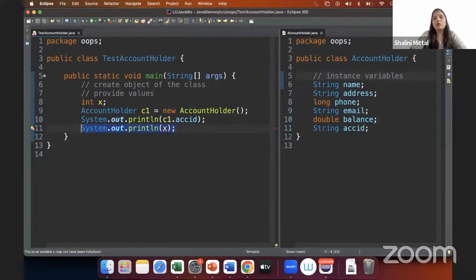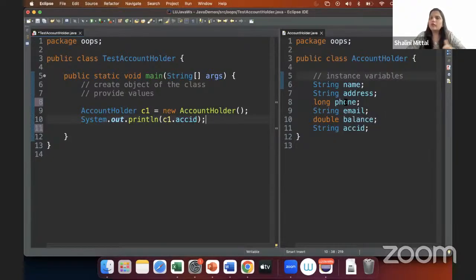But when you talk about instance variables, they do not require a default value because they already have some default value. And we saw account ID is null, balance is 0, phone will have 0, address will be null, and name will be null.